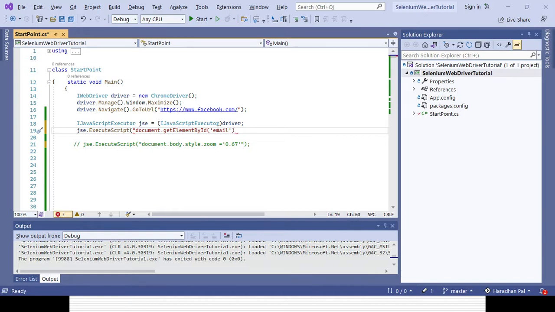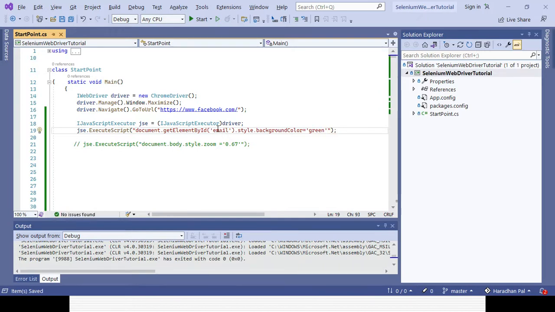I will press dot, then style.backgroundColor. Here I need to give the color of the background. Suppose in case you want to go with red or green, you can put anything, green. And you need to end with a double quote, close the bracket, and end with a semicolon.